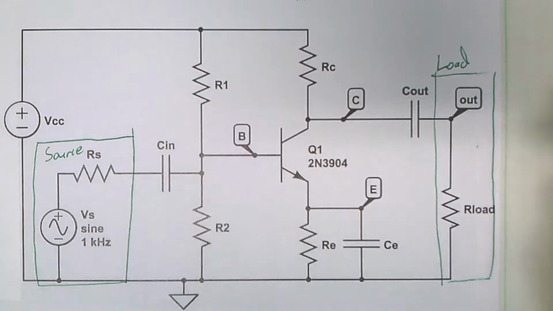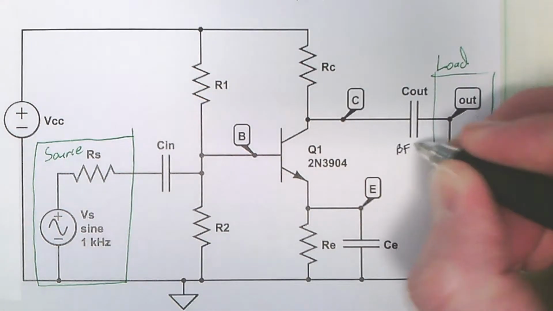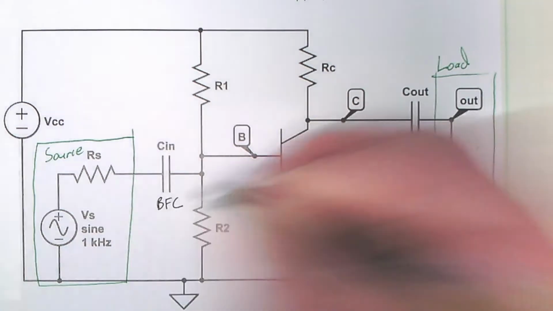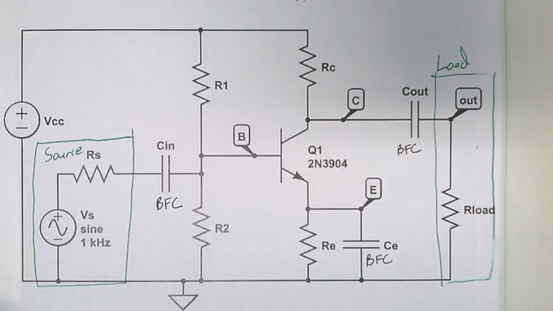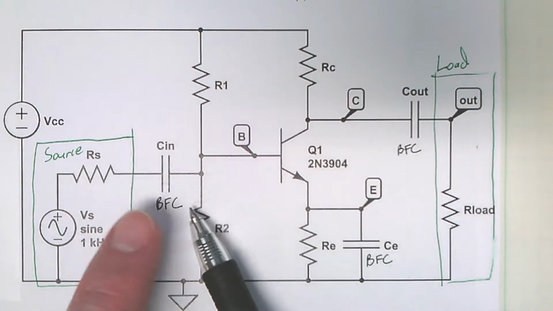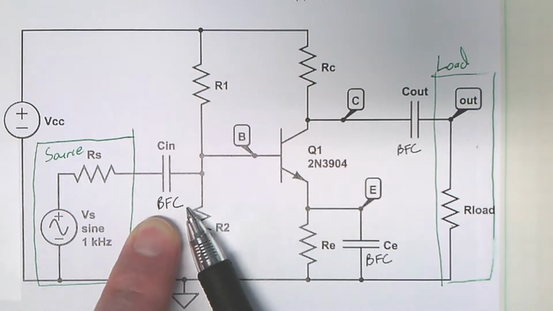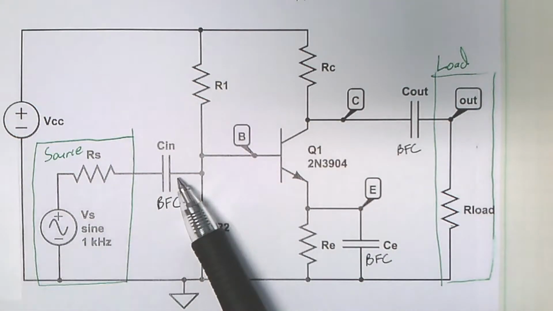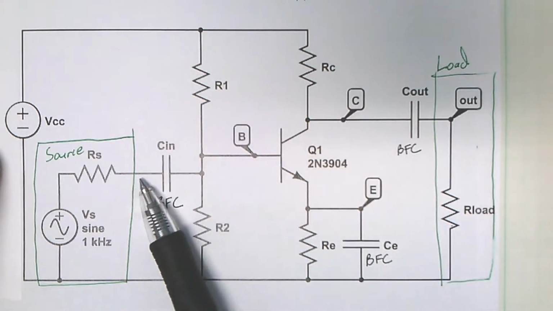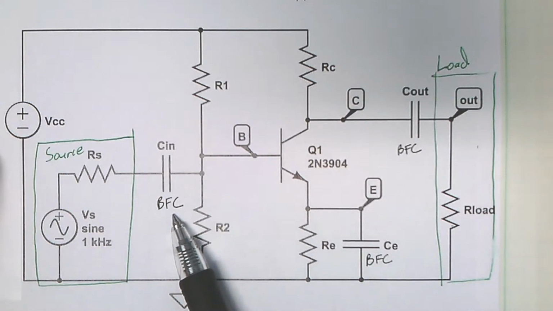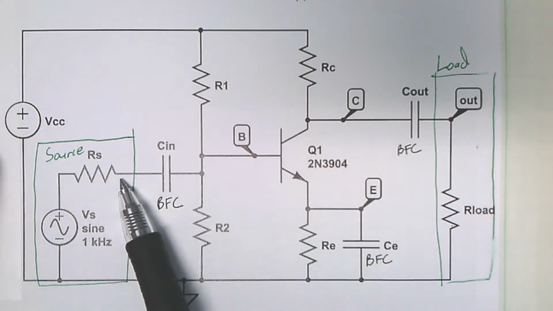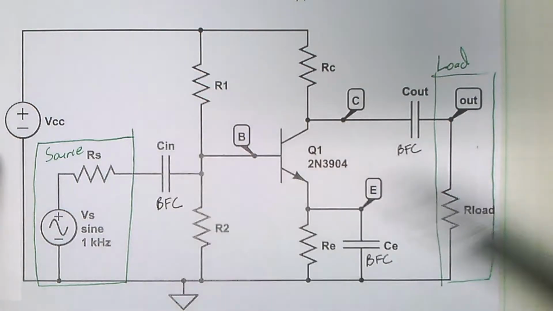From the last time, we have been considering C out as a big fat capacitor, CE is a big fat capacitor, and also CN is a big fat capacitor. Partly, that's for convenience, to be honest, but it's also a recognition of the purpose that these capacitors serve, usually. These sideways capacitors operate as high-pass filters. DC does not go through a capacitor. Signals do go through at some frequencies. When we say this is a BFC, this means we're just considering that CN is large enough capacitance that it looks like a short circuit at any frequency that we're interested in, especially compared to the resistances in the vicinity. Same thing for this one.